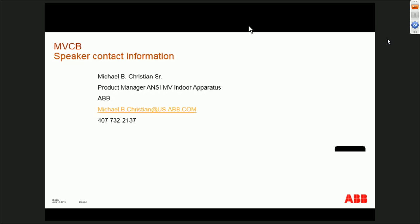By the test that I had spoken about previously, doing your AC withstand test for your vacuum integrity and then doing your contact resistance test, we had never seen any need to utilize the magnetron in the environment once the breaker gets out into the market. We do have some testing that is done on the vacuum interrupters in production prior to shipment, which is above and beyond, of course, just doing an AC withstand test and contact resistance.